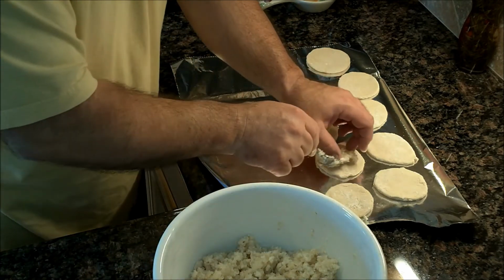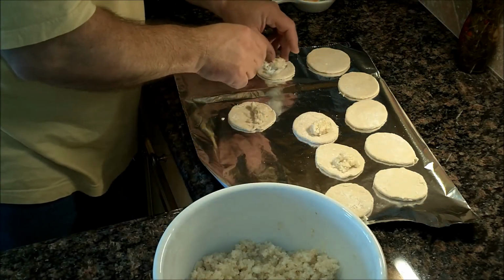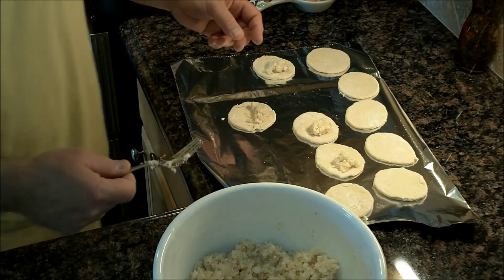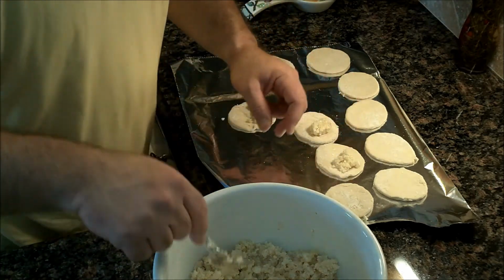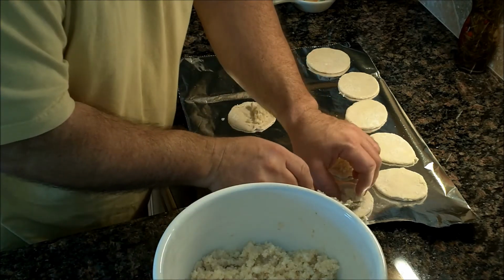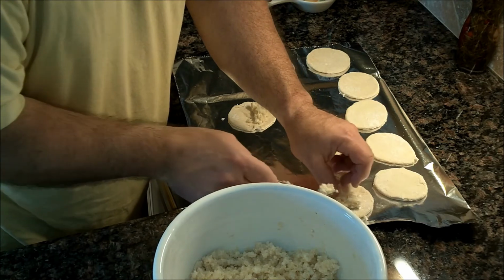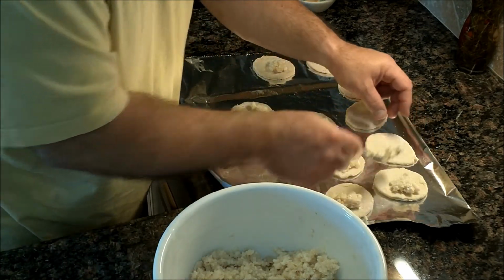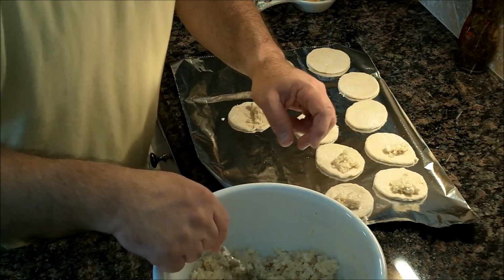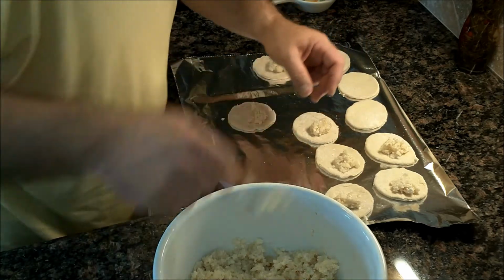Don't get too much, because if you put too much on there, it'll end up blowing up the kolache for, did I been saying kolache? Pierogi. It'll blow up the pierogi for you, because when you're putting it together, you don't want it to tear on you or anything like that. So this is just me putting some filler on here, so that way we can go ahead and start closing these suckers up.